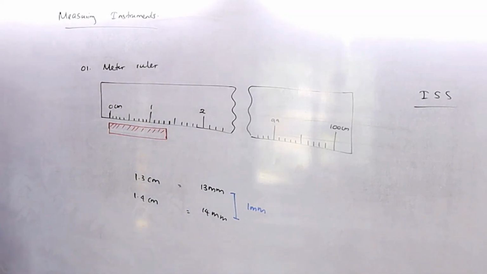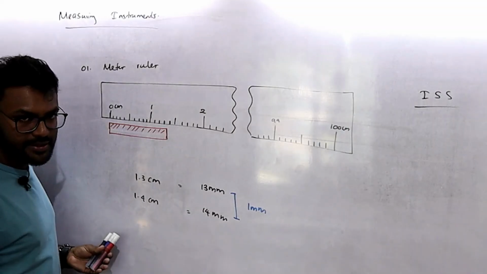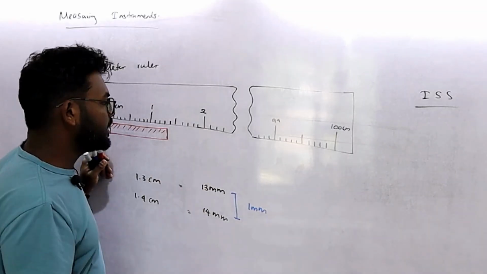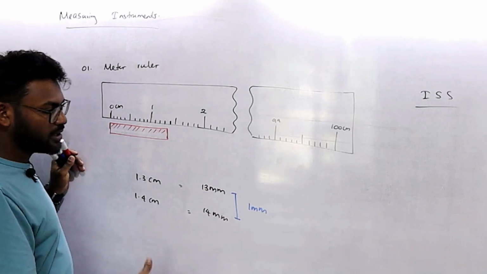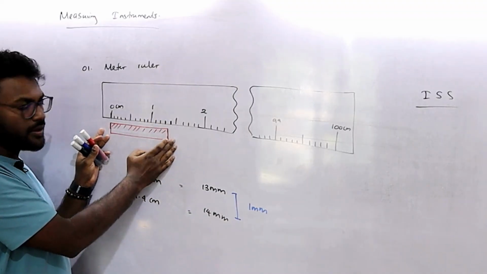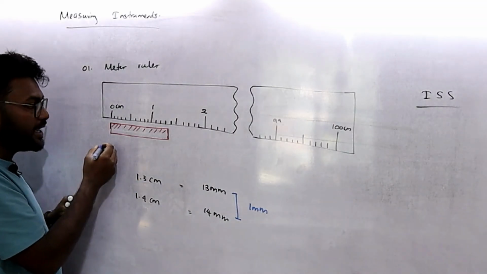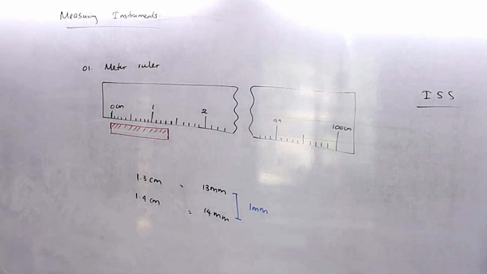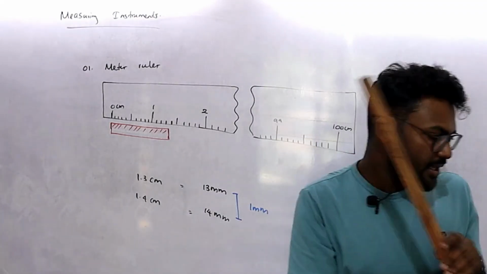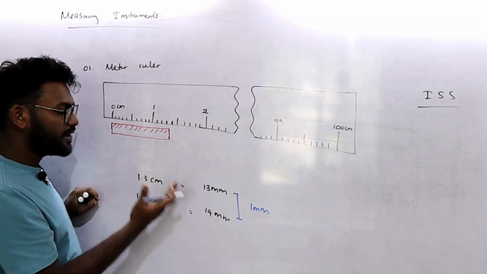So when it comes to the meter ruler, we have this maximum error of 1 millimeter. But when you use different measuring instruments, we have different maximum errors. So instead of saying the maximum error that is specific to the measuring instrument, we can use a different calculation to show the final impact of this error. Let's say we are finding the area of the cross section of this thing. In that case, we need to measure the length and the breadth. We're going to use the same meter ruler for the length and the breadth, and when measuring the length, we have an error of 1 millimeter.